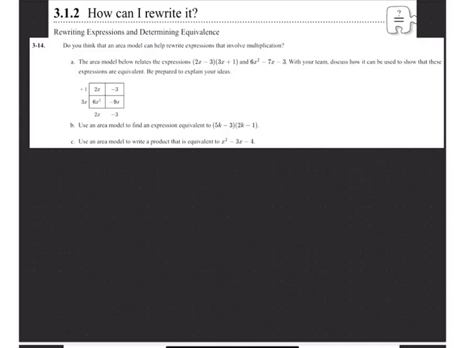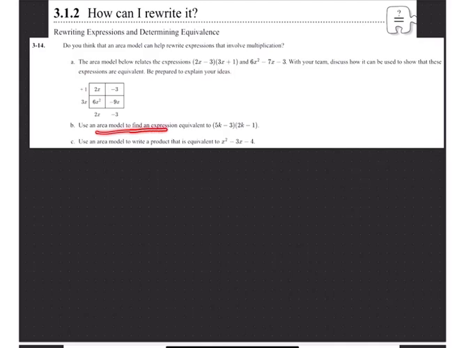And then after they figured out the terms that were on the inside of the area, they combined like terms, and then they ended up with 6x squared. They combined the x's to get negative 7x, and then you still have that negative 3 and that negative 3, right? So we've been working with those. We've worked with them in the past, and then we're working with them again now.